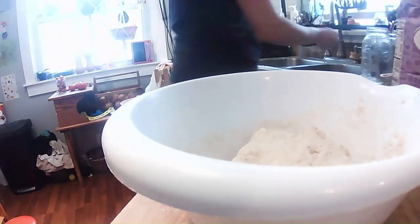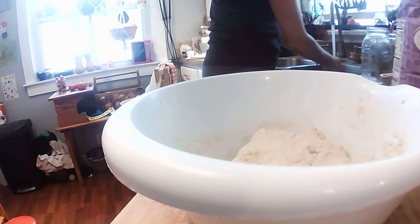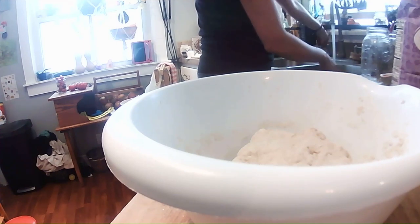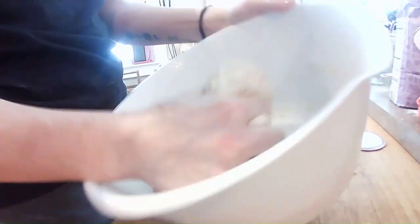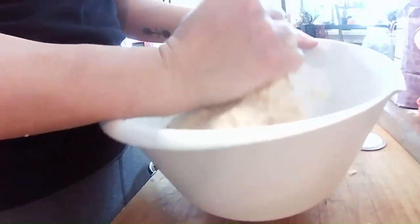I'm going to wash my hands real quick with hot water. It's good to know your starter will dry and harden — you're going to want to wash those things off immediately, or just prepare for that item to be ruined. It's very hard to get off; hot water helps. Now I'm going to come back with a wet hand and just scoop it and kind of squeeze more moisture into it, make sure everything is fully mixed. If it feels dry, I'll come back and do it again. This one feels pretty good.